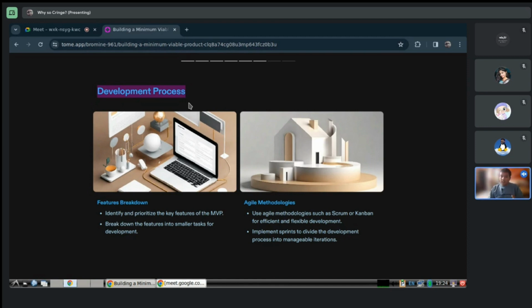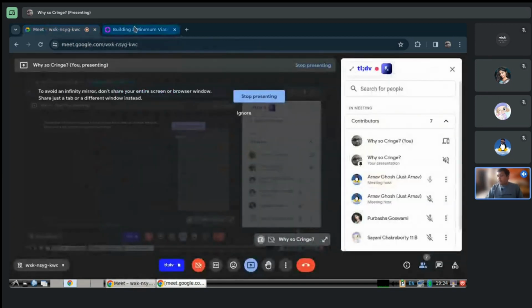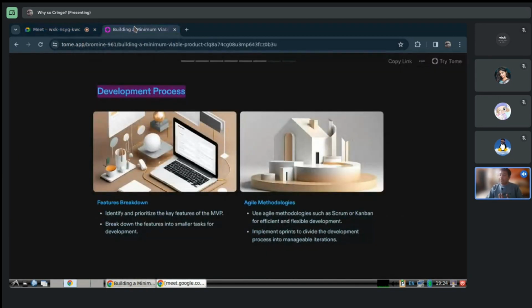Or for a phone, I need to think about what kind of software and hardware combo I need to build that will give the best experience to the user. Or in this case, we are web developers, right? What kind of web app can we build that will give the user the best experience and solve their problem also? So the development process of every MVP is totally different.